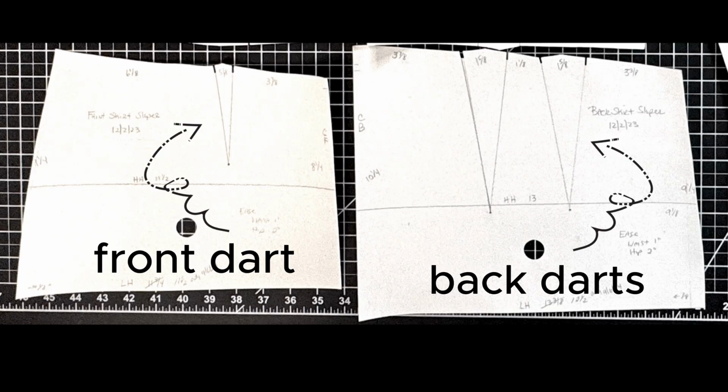In my sloper, I actually have 2 darts in the back on each side, so 4 darts in total, and only 2 darts in the front. That way it gives me more dart intake and gives me more shaping to go over the rear. That is the fullest part. My front is a little bit straighter, so I don't need as much fullness in the front.